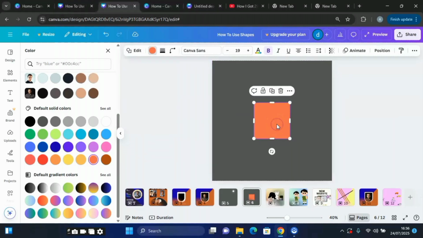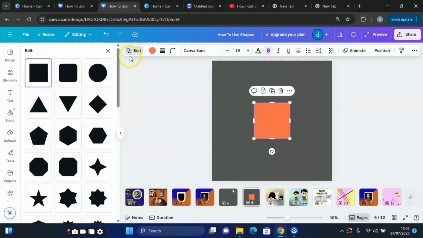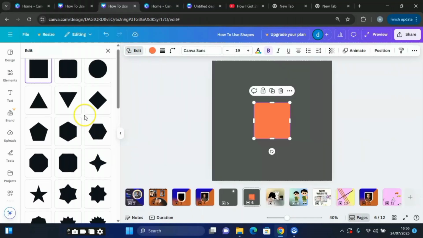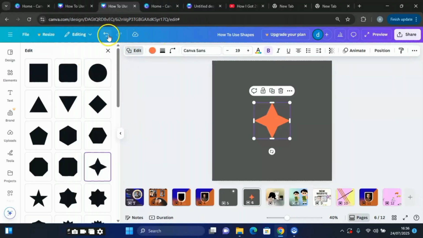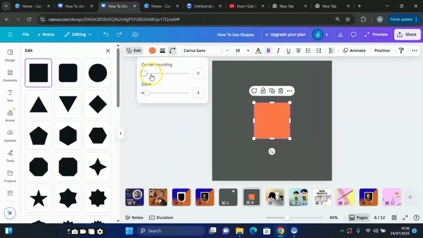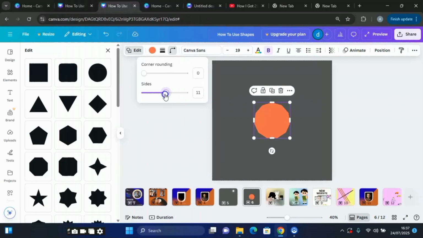Therefore, click on it. This is a square shape. Click on Edit. If you click on Edit, you can easily pick the one you prefer. Look at it. Let's undo it. In this case, click on this corner, the corner rounding at the upper side. Let's assume if you change it to 3, the sides turn it into a triangle. And if you make it 4, this is a square. As we are increasing the size, it is changing. This is how to edit the shapes.